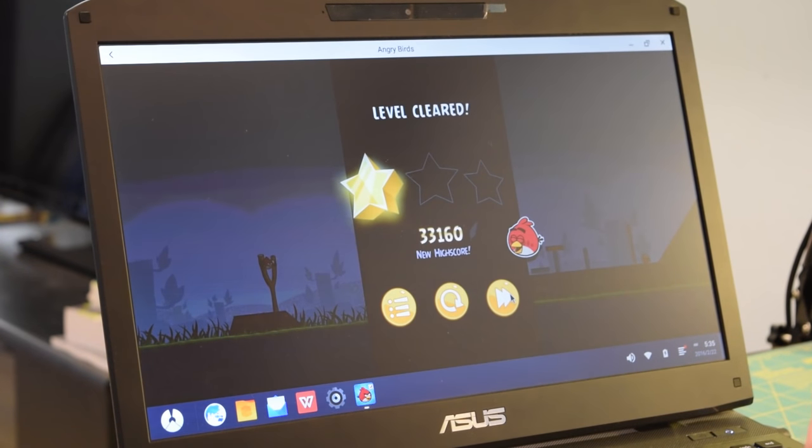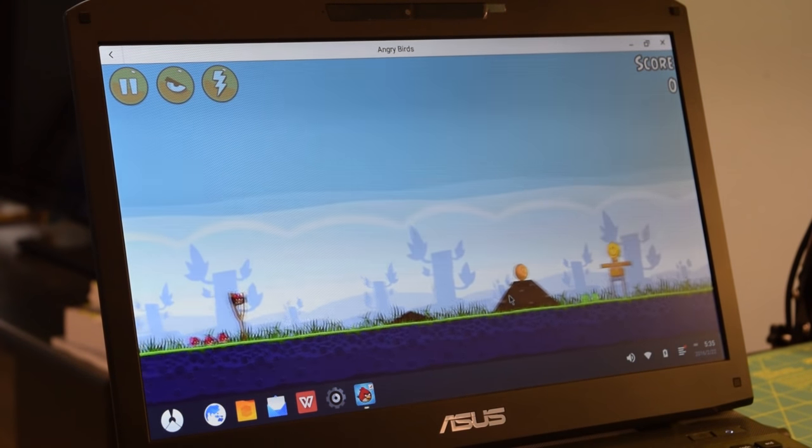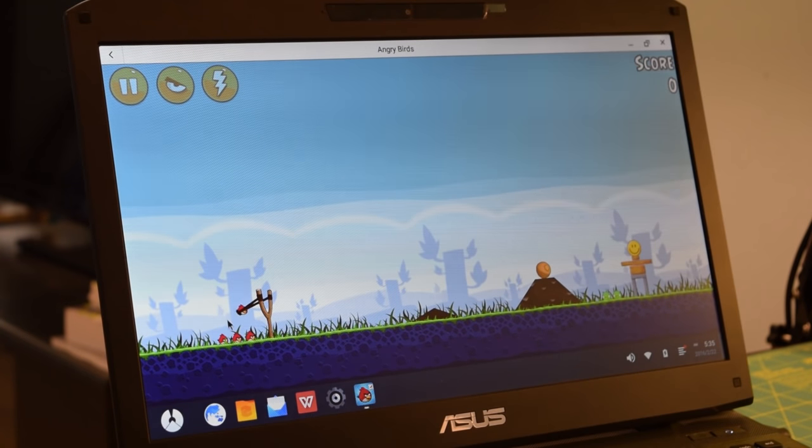Oh. And there you go. One level has been complete. I think I'll try one more and then leave it at that because, you know, eventually it's going to get really boring. So let's go ahead and see if we can't get this one with only one bird.